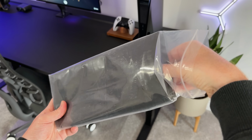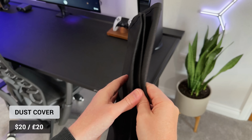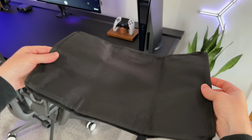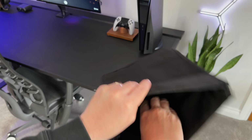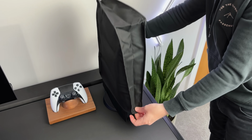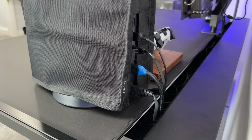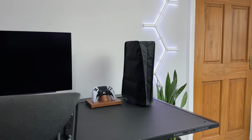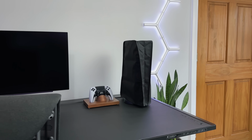Well, when you're not using it, instead of it sitting there collecting dust, you can cover it with one of these covers. This one is available in about 20 different colours, but I've gone for the all black option. All you need to do is simply slide it over the top of your PS5 and it will protect it and keep it clean. It even has a cutout around the back for your cables, so you don't need to remove them every time you use it.